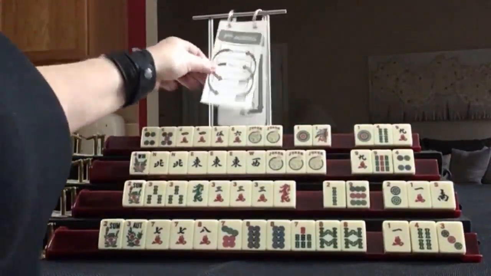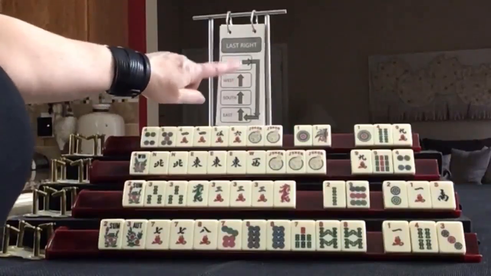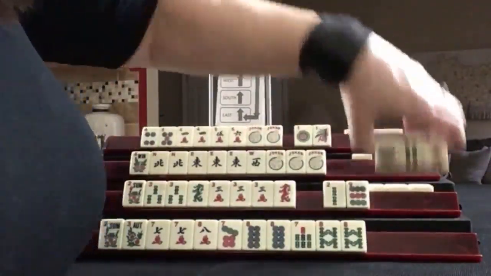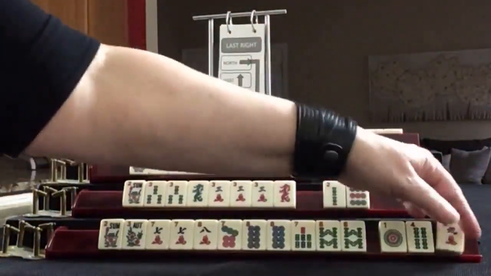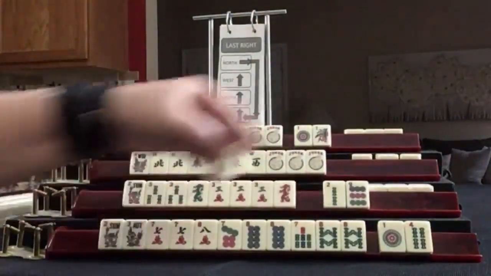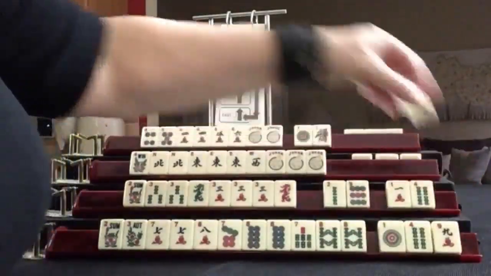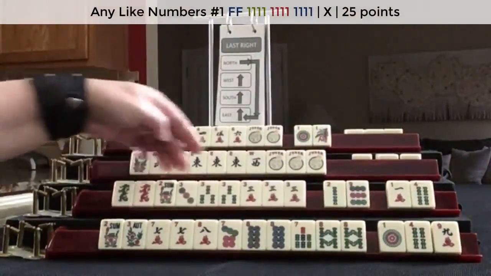All right, so that was a cross. Now we're going to do last right. So east to south, south to west, west to north. We have a 9 crack. We're working on a pair hand, though. Third one down. Keeper, 3 dot. Like numbers.